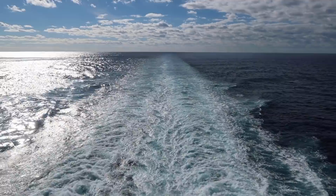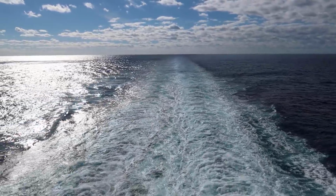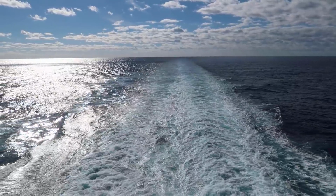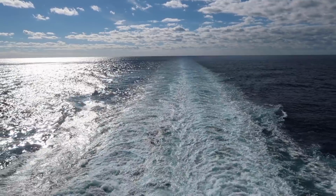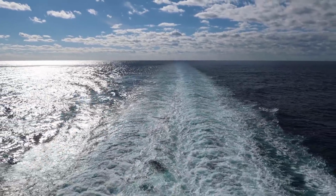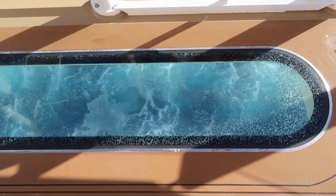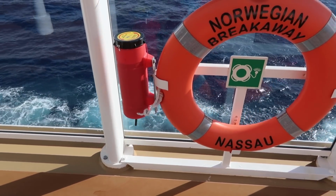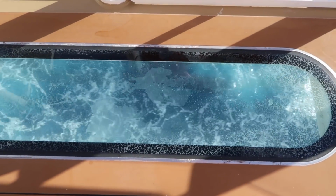We are going to start at the back of the ship and walk around and show you everything that's on the waterfront. First off, let's start with this amazing view that you can get from back here. Yeah, that's pretty incredible. One of my favorite things on the ship to look at is standing on the back and watching the ocean churn. Okay, also on the back are these glass windows that, see, there's the side of the ship, and there's where you can look straight down to the water below.